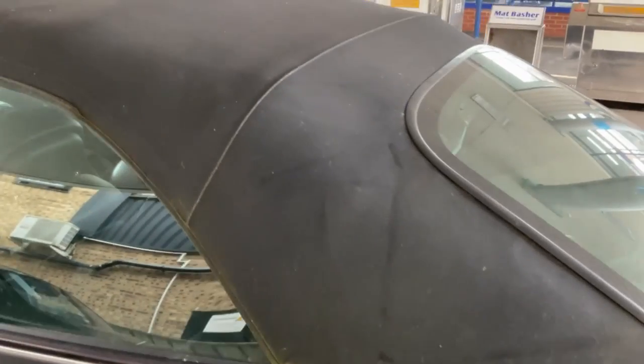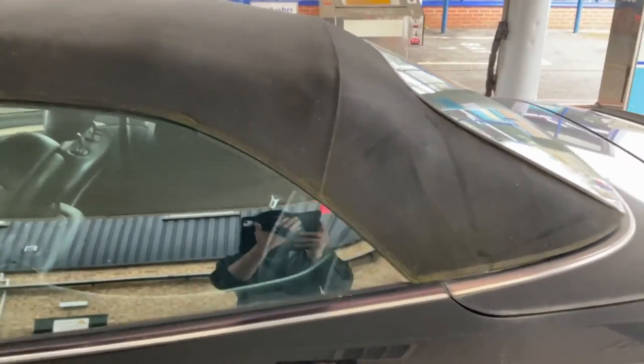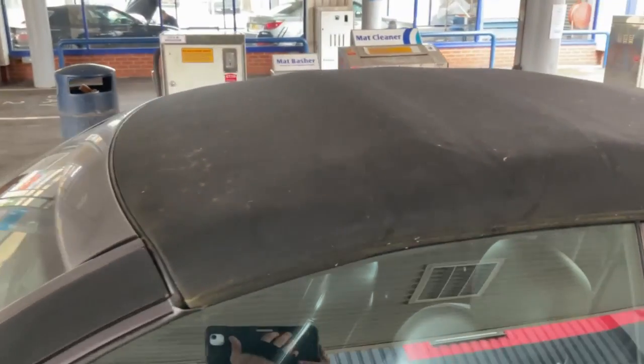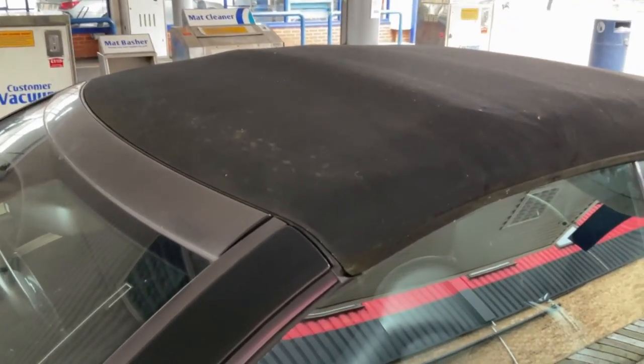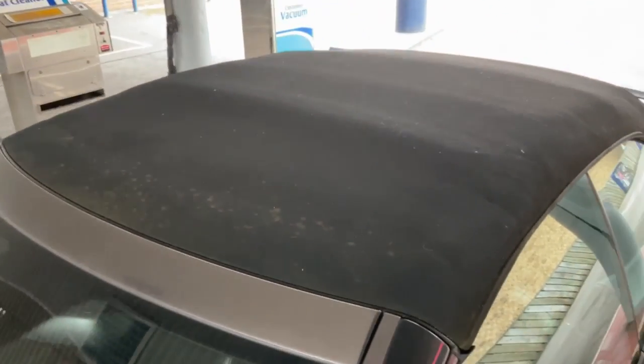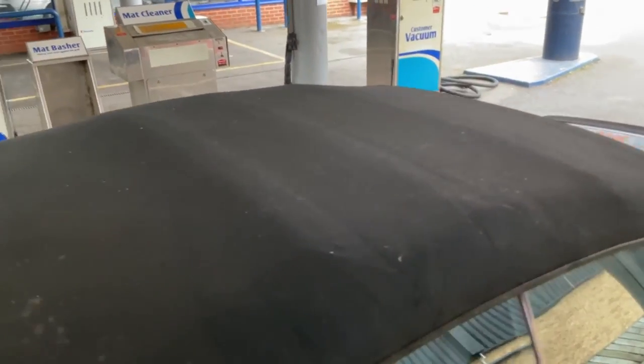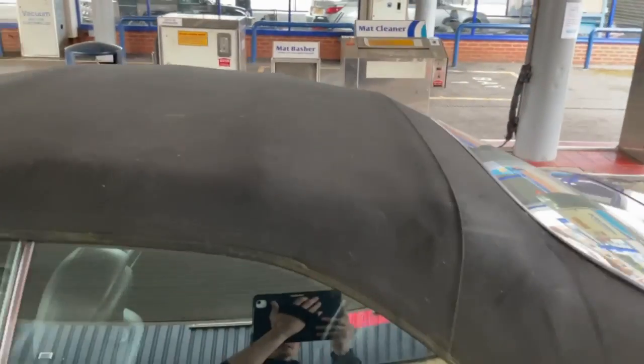And we are also flushing the drains, cabriolet drains, and crytoxing all rubbers. So we will rejuvenate the rubbers so they seal a lot better and make them new and plump. So let's see what we can do today.